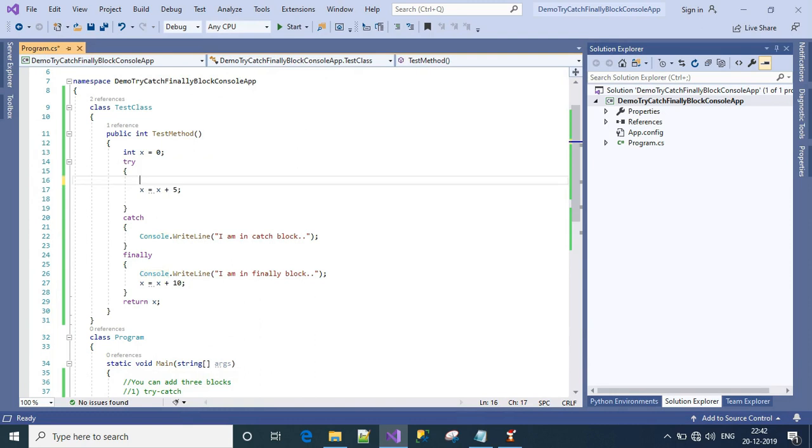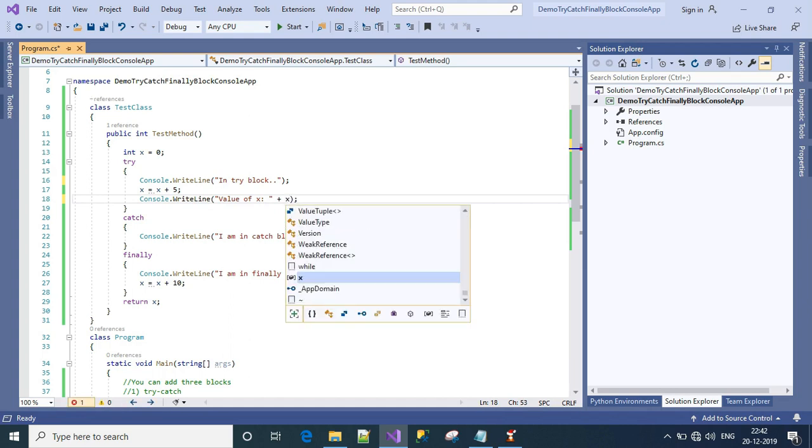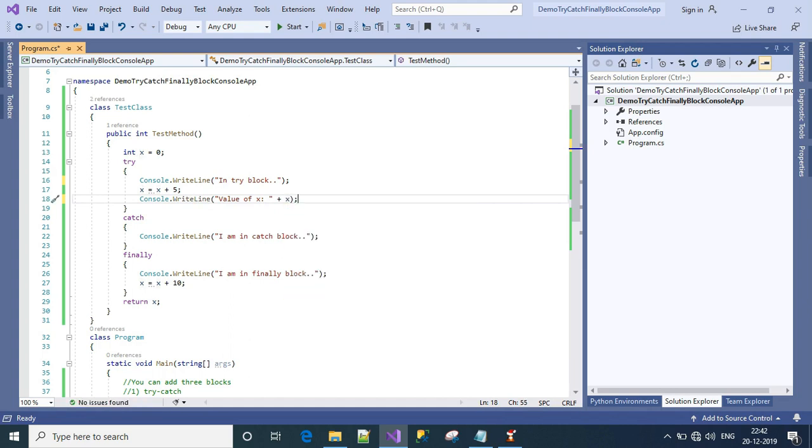Let me reorder this. Let's print the value of x so that we can see what the value of x is and all those things. So value of x is equal to x. Now it will show whatever value it is changing.